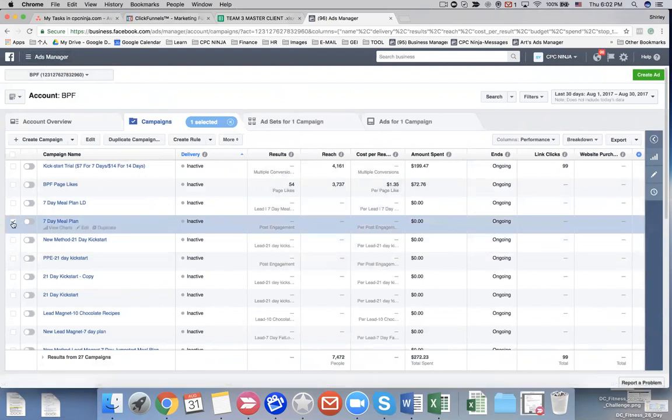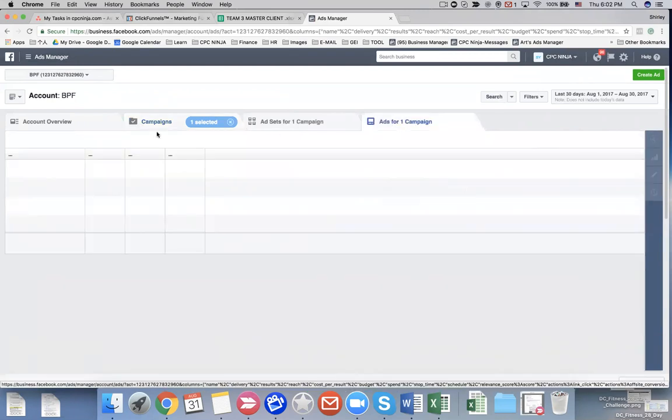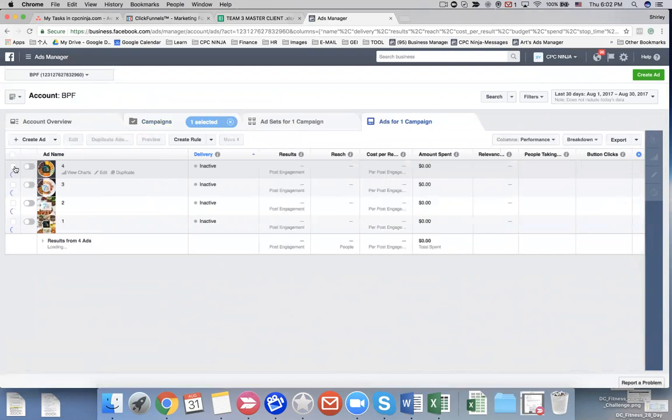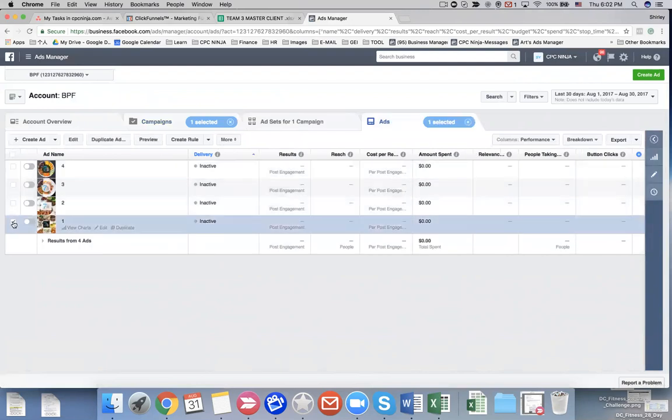So select the campaign, and then the first ad. And always remember, when you send the screenshot to a client, you always want to number it, because the first one is ad number 1.